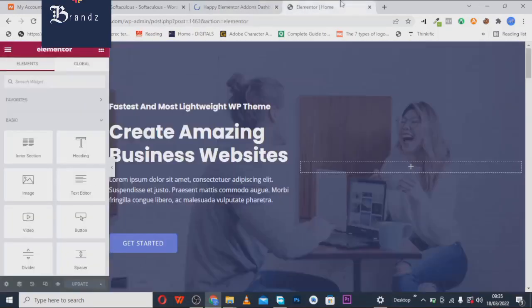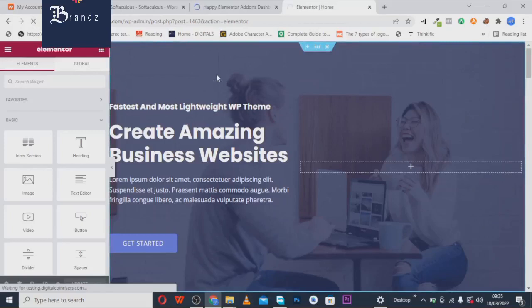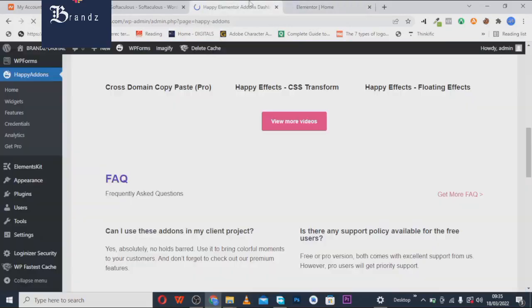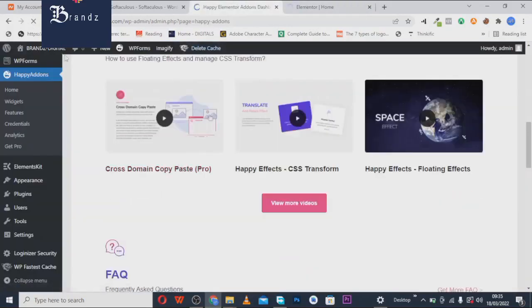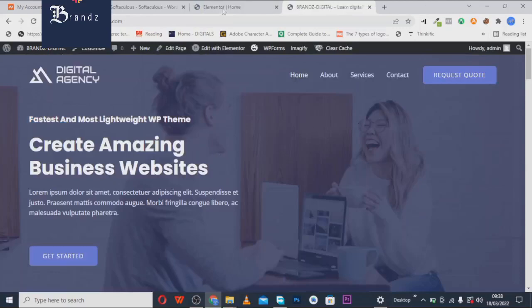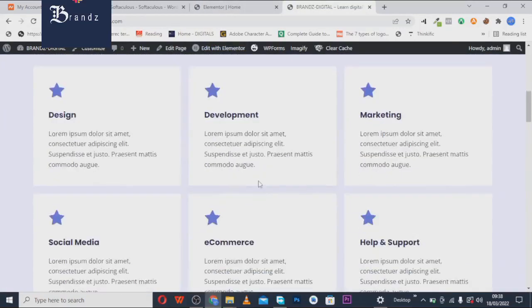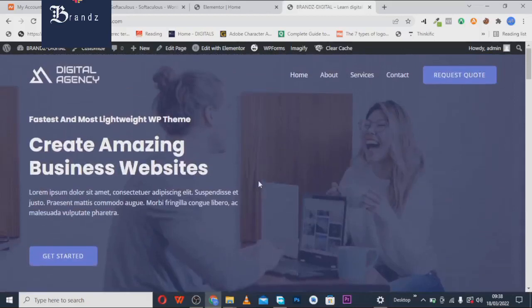All right, now we'll come to this page builder, and what we're going to do is refresh this, okay, so that all those features we have added will be activated on our site. So let me just take this back to the front end so we can actually notice the changes we are making on our site as we go on. All right, so this is the front end of our site. Every change we're going to be making is going to appear here, like I already said before.